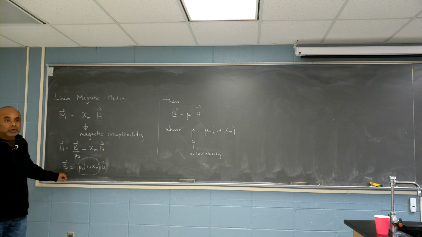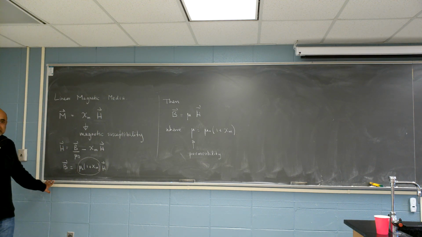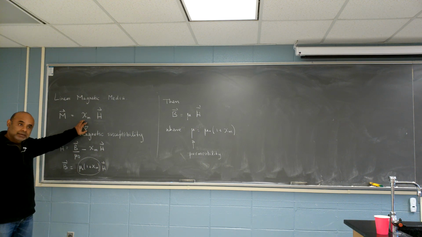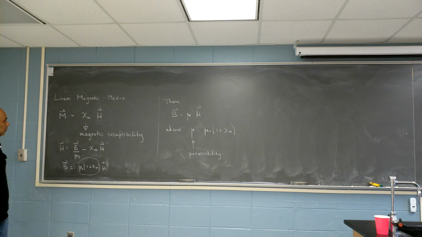So remember, we talked about paramagnetic and diamagnetic materials, right? In particular, if you have diamagnetic, chi is going to be a negative number. Copper is diamagnetic. It's very weakly diamagnetic, but nonetheless, a metal that we use all the time is actually a magnetizable material. But thankfully, it's very weak.